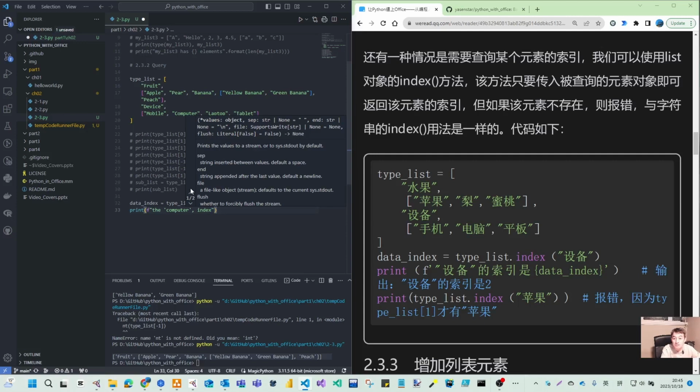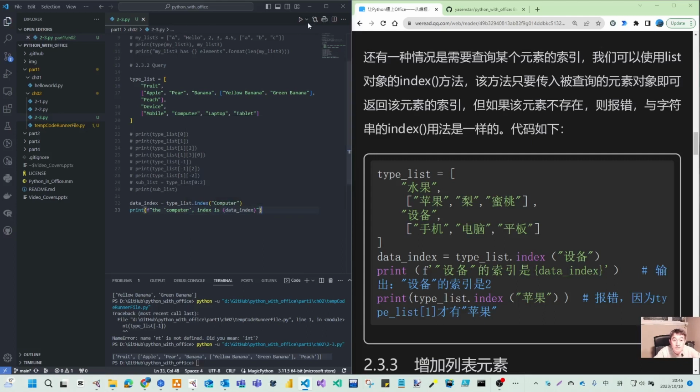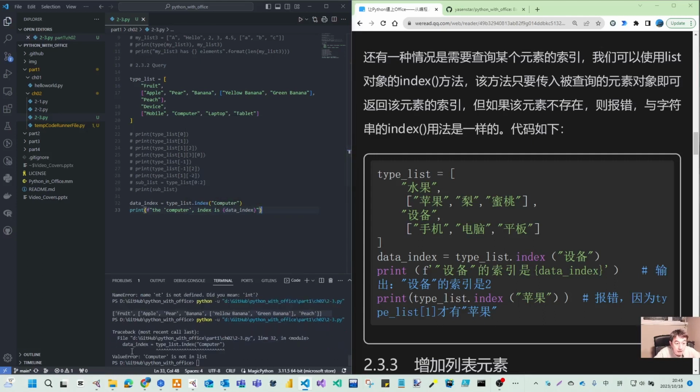The index is data index. Let's see. I suppose I got an error, correct? The error is because I already tested the second one, because computer is actually inside one sublist. Through this type list index, I cannot find the computer.